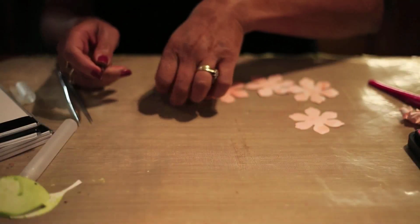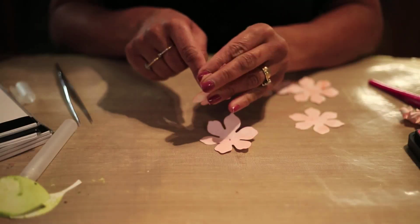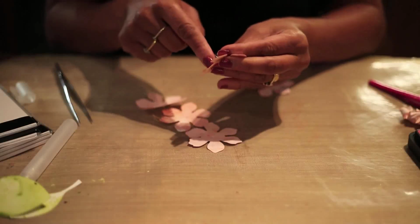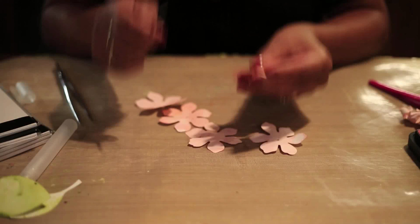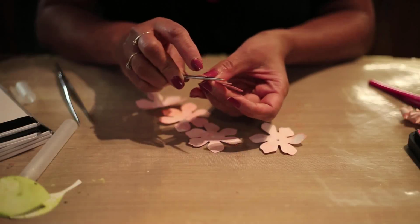Right, now what I'm going to do with each of the flowers, I'm just going to puncture a hole in the middle. You could do this when the flowers are dry before you colour them if you want. So just in the middle with the poker tool, just to make it easy to assemble the flowers when they're ready. And then this is where the poker tool comes in. So you're going to get your poker tool on one of the petals, and this is why the longer petals are the best for these flowers.